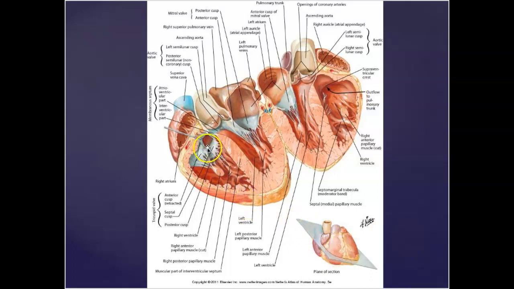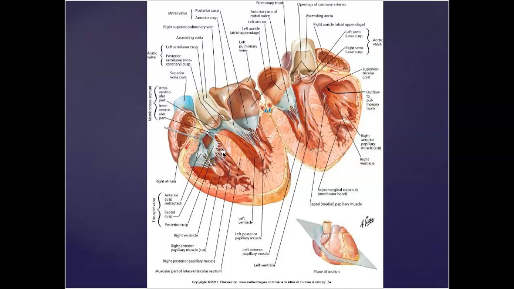So you can see the right atrium, the right ventricle, interventricular septum, left ventricle, left atria. But if you open it up, here's the left atria, left ventricle, interventricular septum, right ventricle, right atria. Fold this back out over this, and it kind of opens like a book. So you can see right, right, left, left, just to get your orientation.